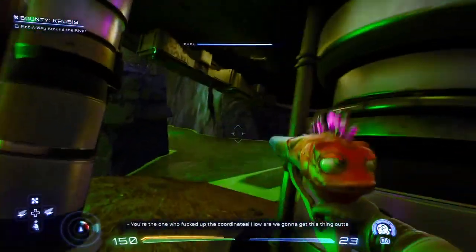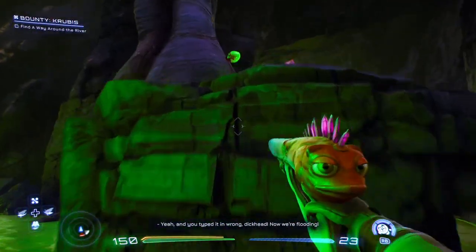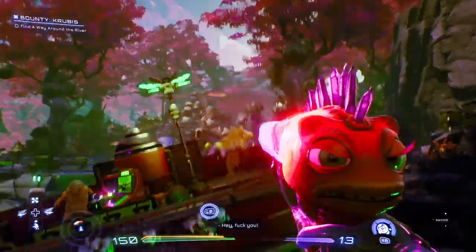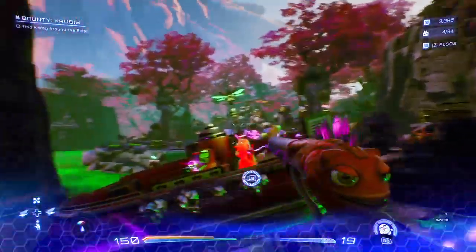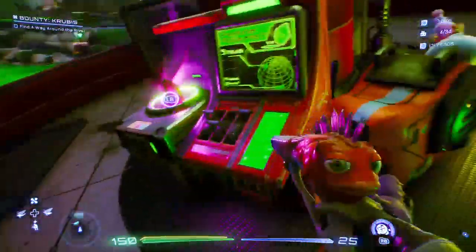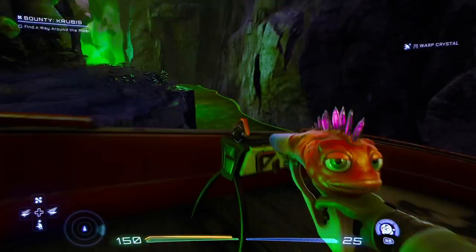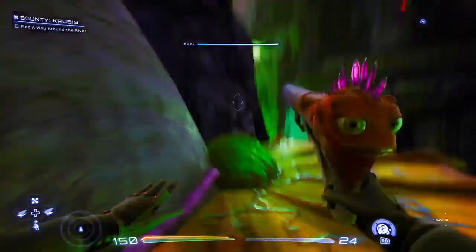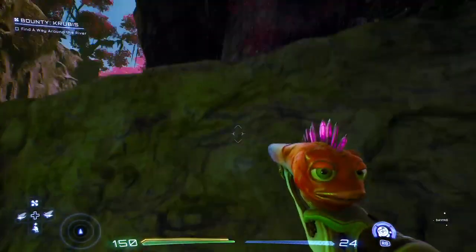You're the one who messed up the coordinates. How are we gonna get this thing out of the river? I just typed in what you told me to type in. Yeah, you typed it in wrong, dickhead. Now we're flooding. Oh, sure. It's always my fault. You know what? Hey, fuck you. Yeah, fuck you. There. Now I don't have to worry about whose fault it is. I get your crystal. Thank you. All right. Okay. Fuck you, everyone below us. What?